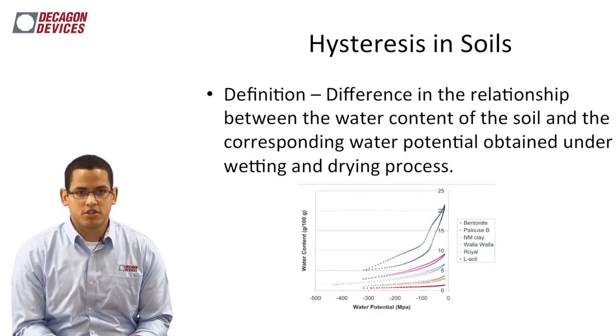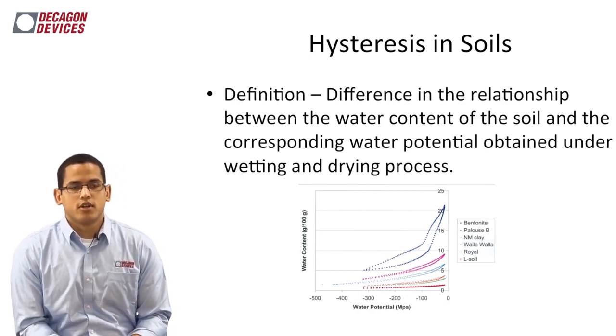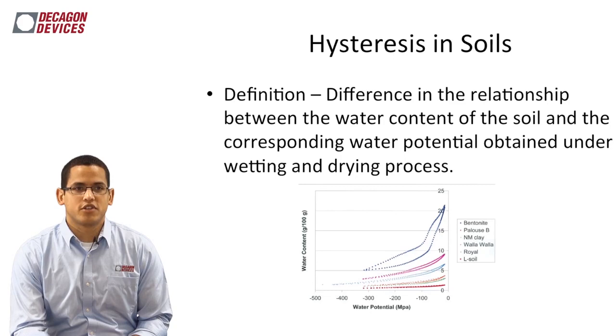And this is something that has to be considered when using any instrument and how you run the instrument to combine them together to generate the full moisture characteristic curve. And I'll show you a great example of this where we used two different techniques with the two different instruments, and it created some pretty drastic differences in the moisture characteristic curve.